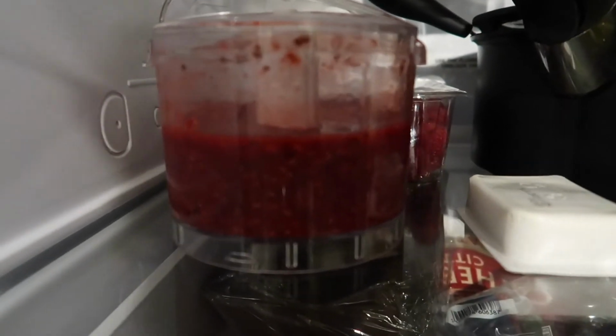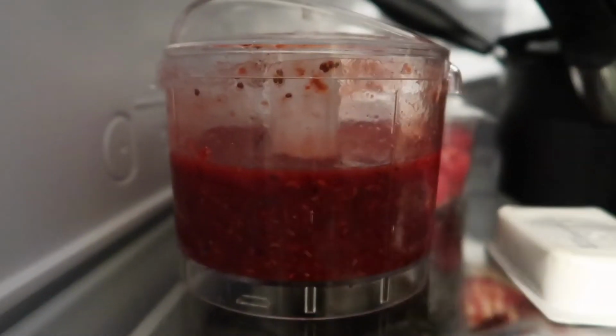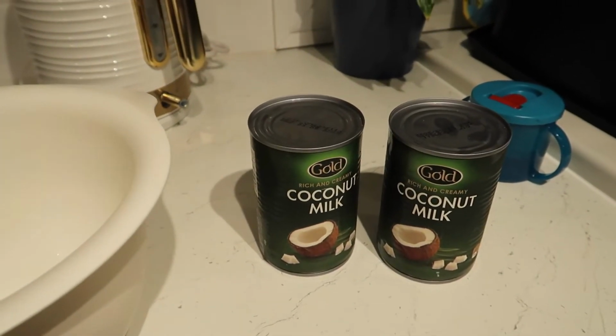So this is the jam I've just made. It is literally just defrosted raspberries, chia seeds and warm water. So that's all blitzed in the food processor. And I'm gonna leave that for about an hour, and I'm just gonna make this as well, which is the whipped cream. So this is just the two cans and also some vanilla extract as well.